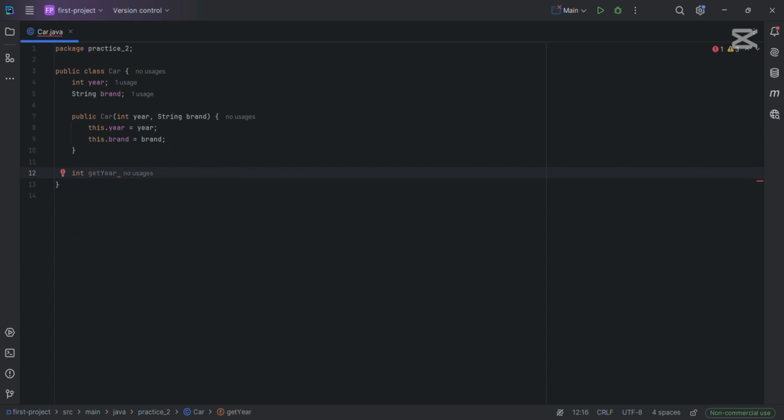We use the camel case style, we remember that for all the methods. Then parentheses. We do not specify any parameters because it does not accept any arguments. It will just return the year.